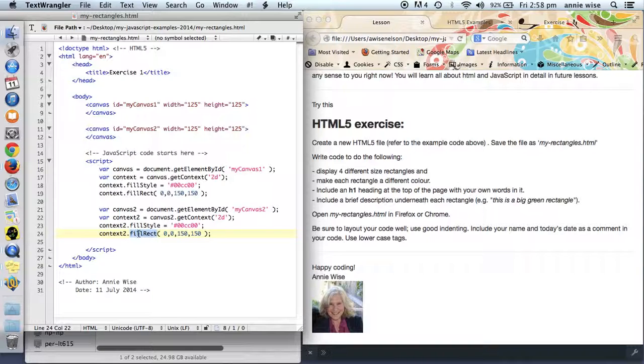Context.fillRect, I'll change that size as well. So my first rectangle was green. I think I'll make this next rectangle blue. So this rectangle will have 0 red, 0 green, but I'll give it a lot of blue, CC for blue, and I'll make it smaller. The XY coordinates for the starting position will be 0, 0, but the opposite corner of the rectangle will have XY coordinates 100, 100. Let's see how that looks.